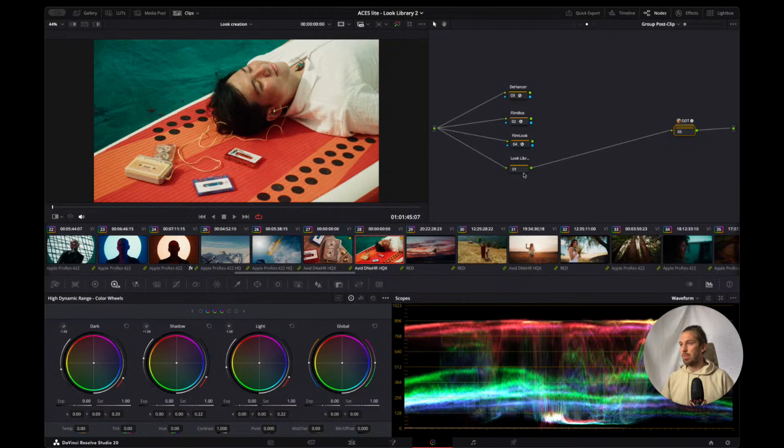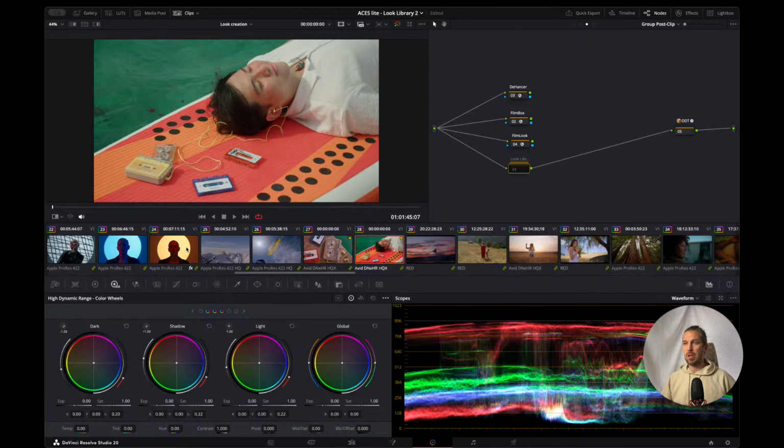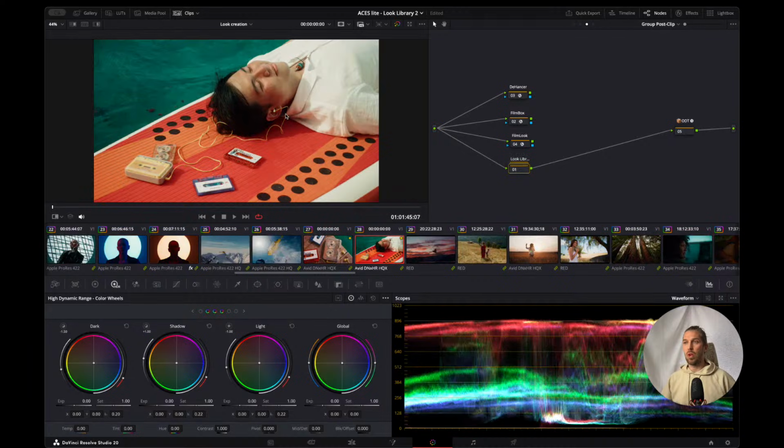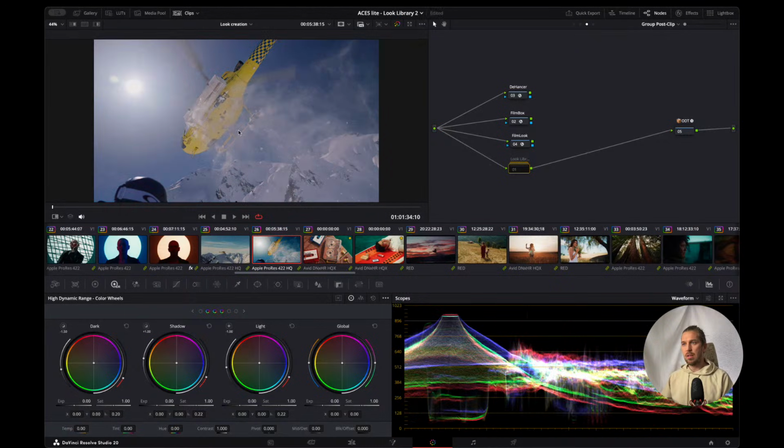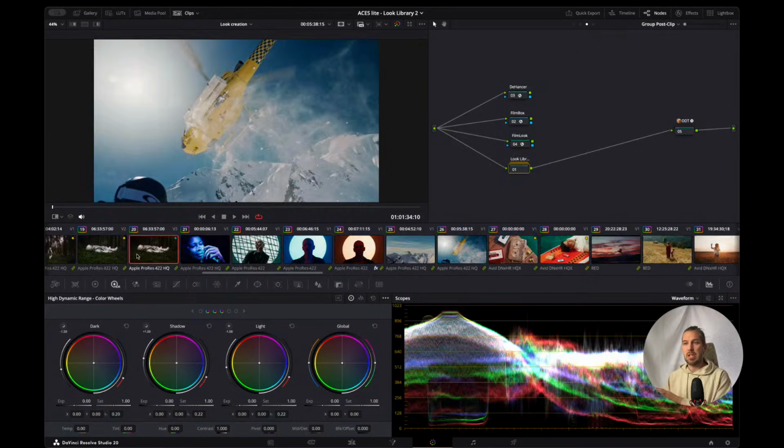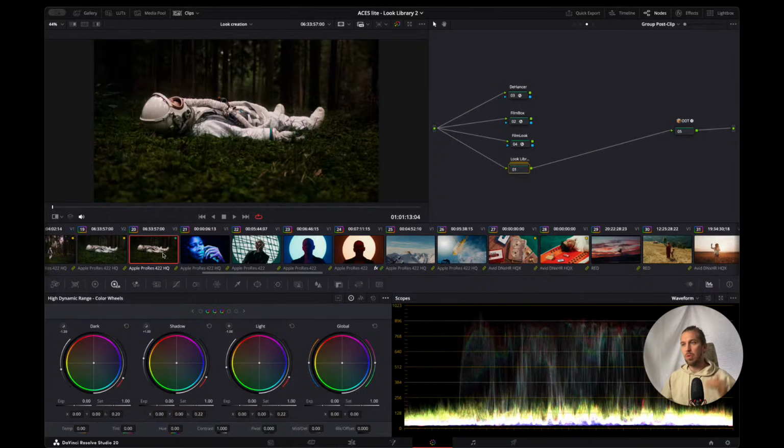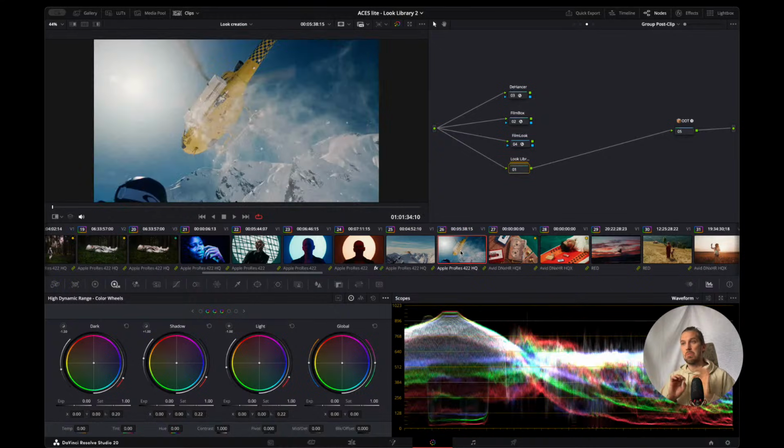Here we have random clips from different cameras in Rec 709, and here is how we apply the look library when you don't make any modifications to it. There are a lot of different looks there, but this is kind of the default: you just drag and drop it. I would say it gives quite a nice look. In many cases it's color corrected, so the exposure and white balance have been fixed. But other than that, it's cool.